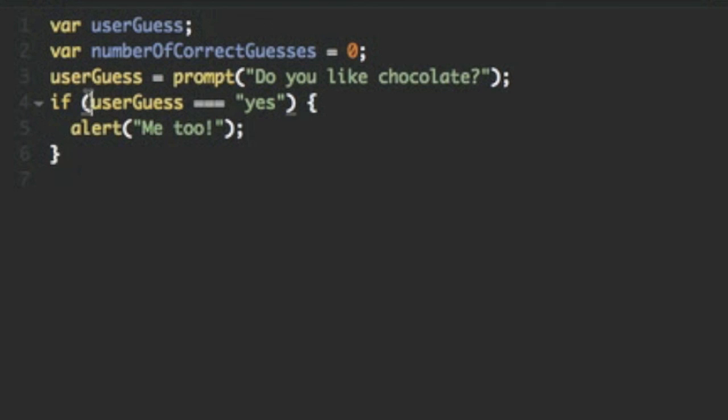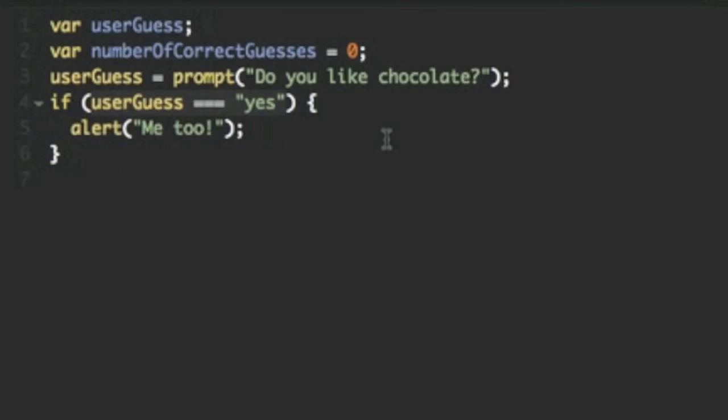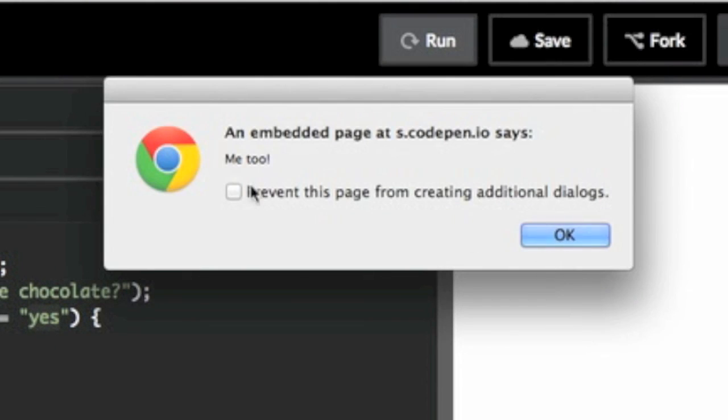Now also notice that in this comparison, if I type yes in capital letters, it's not the same thing as a lowercase yes. So you have to be careful when you're doing your comparisons to make sure that you're checking for every possibility. One good way to do that is to remember to use some of those string functions that we learned about earlier, and take the text that you want to compare and first convert it to lowercase or uppercase, and then check that newly converted value. Here I turn their guess to lowercase and compare it to a completely lowercase version of the answer you're looking for. So when I run this, if I type yes, it will take that yes, convert it to lowercase, and check if it's the same as a lowercase yes. And so now that works.